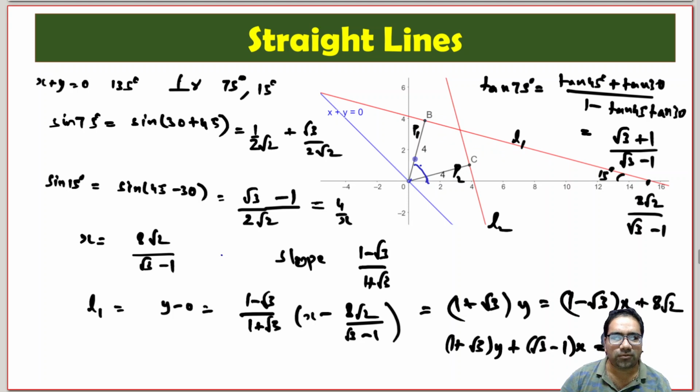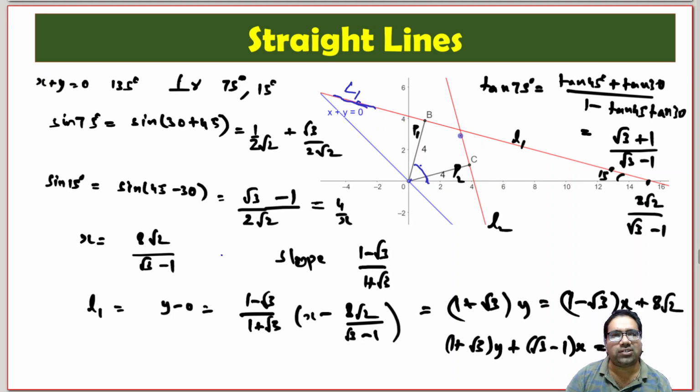Now, this slope is the OB slope, we know. But our line L is the red line, right? For the required line L, the product of the slope of this and the slope of this should be minus 1. So the slope of this red line, let's call this L1, will become 1 by minus of this one, which is nothing but (1 minus root 3) by (1 plus root 3). Right, so minus of 1 by this thing, which is nothing but (1 minus root 3) by (1 plus root 3). Fantastic. We know the slope of this line now.